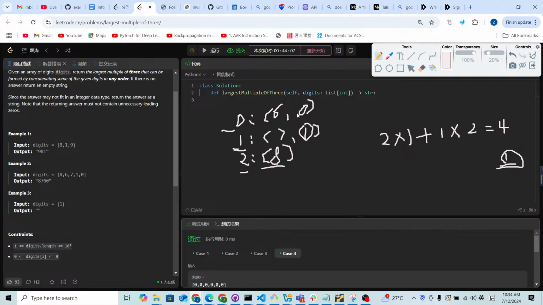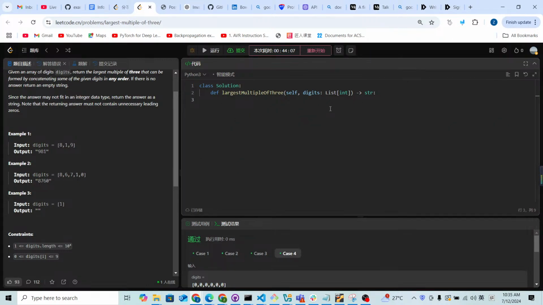It's going to be 6, 0, 7, and 8. And for those 4 numbers, we just need to sort them in decreasing order. So it's going to be 8, 7, 6, and 0. So this is 8, 7, 6, and 0. I hope you understand the whole calculation, because if you understand it, the coding is going to be much easier. It is just about mathematics, but we're going to use a data structure called hash table to solve the problem. Now let's try to solve it.